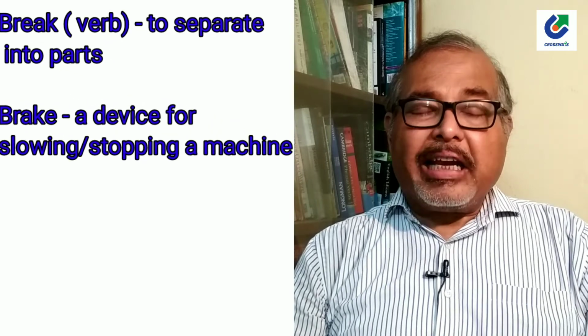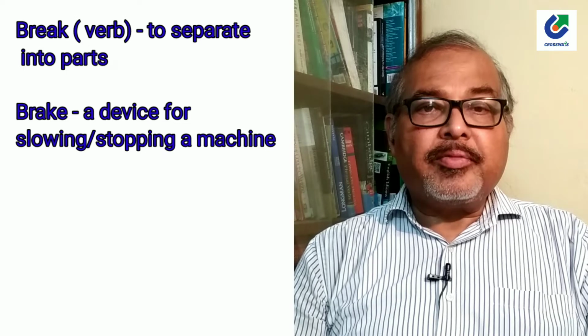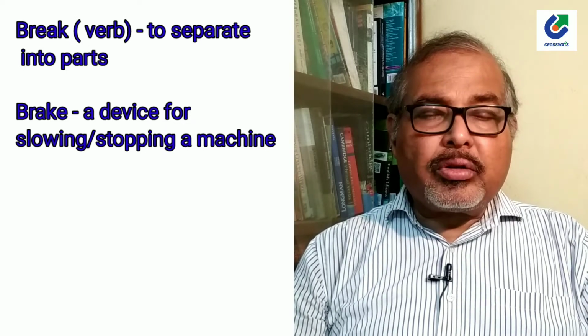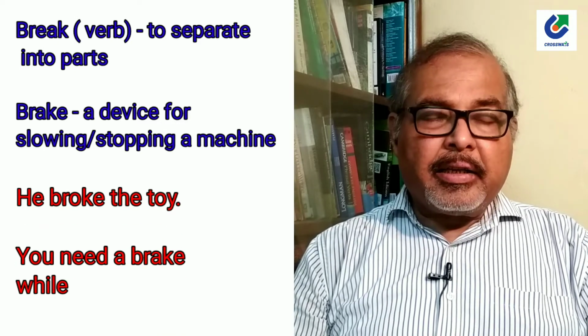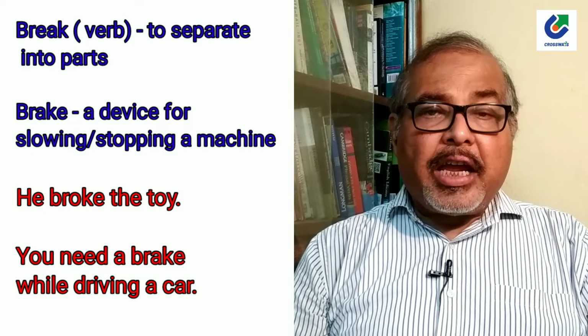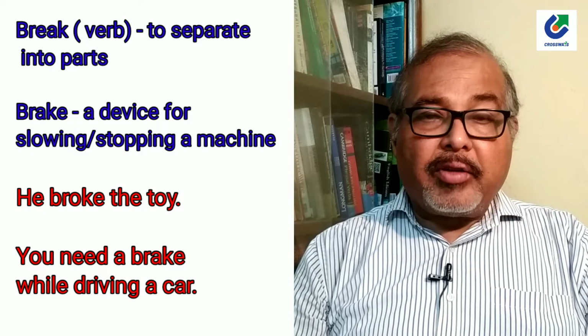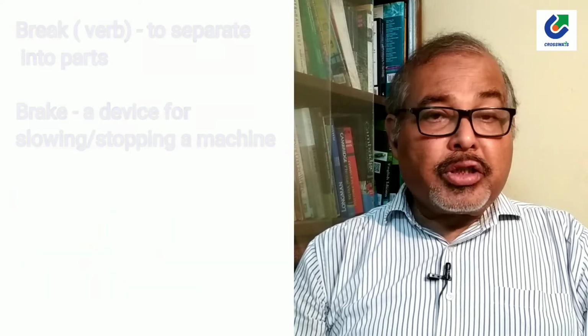There are two words, break and brake. The spelling is different. B-R-E-A-K, break, is usually a verb. It means to separate or smash. For example, he broke the whole building. And B-R-A-K-E, brake, means to stop. You need a brake while driving a car. So remember these two spellings. These are most confusing.